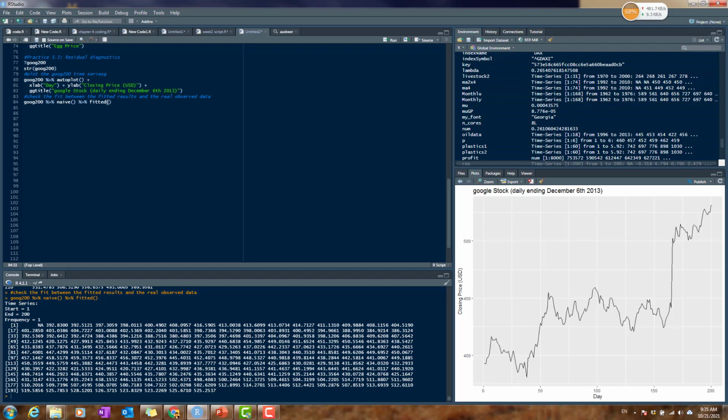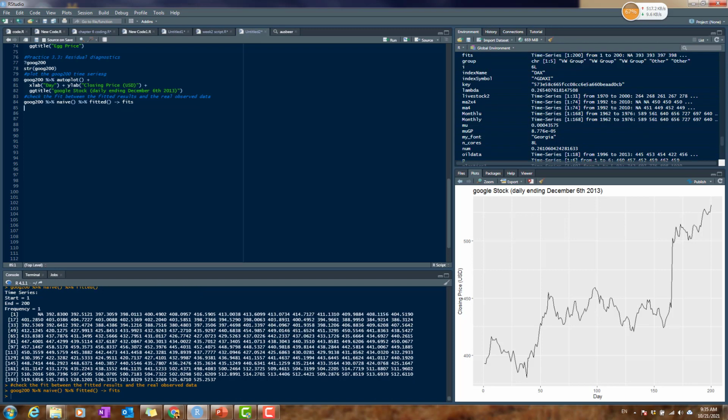That's what we're going to do. They no longer use previous data, they just apply the naive method to generate for the 200 days, and this is what we call the fitted values. I will assign it into an object called fit.